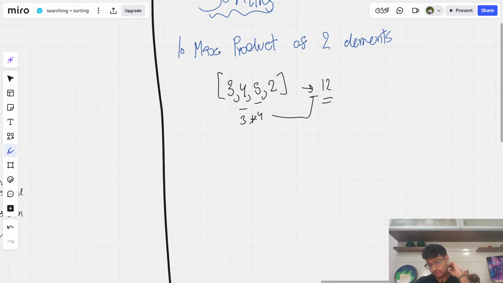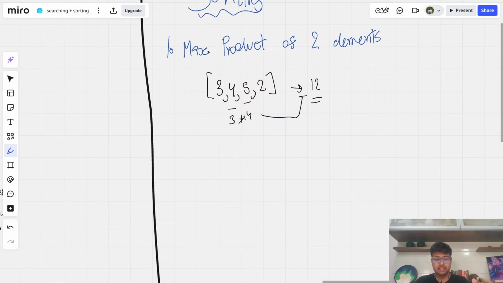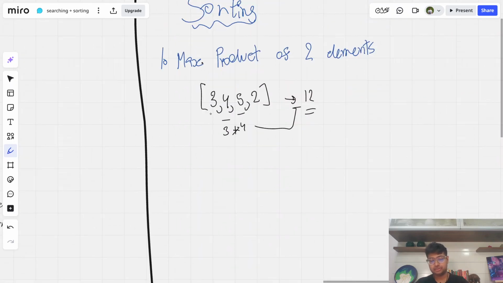Now the first thing that should appear in our thought process is that it's asking us to multiply the first and second largest elements. So let's say this array was sorted in descending order: 5 4 3 and 2.